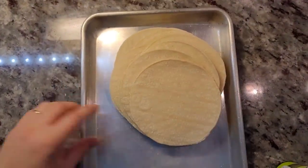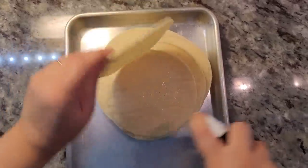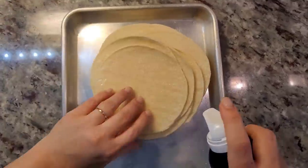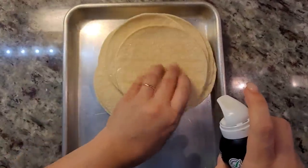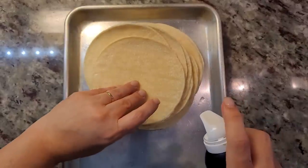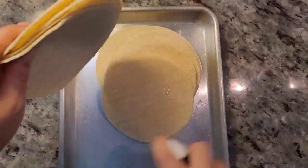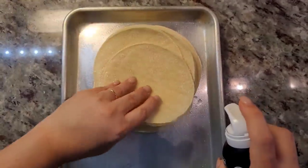Now I'm gonna prep my corn tortillas, and all I'm gonna do is spray a little bit of oil in between all of them and warm them on a preheated griddle. Or you can just add oil on your griddle and pass them through the hot oil quickly. This is to soften them, make them pliable, and you'll be able to fold them without it cracking or breaking.